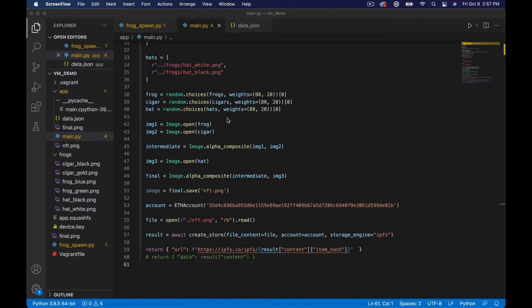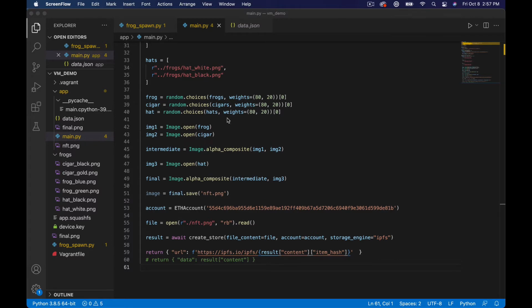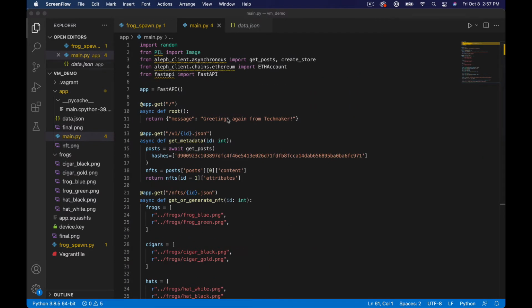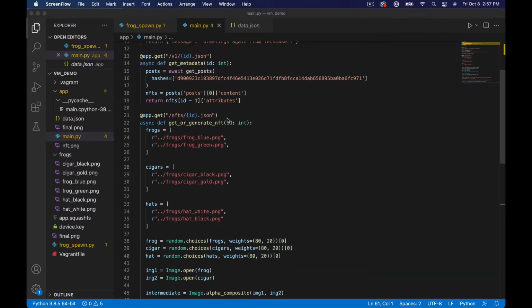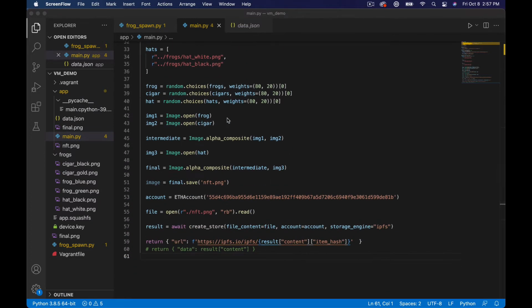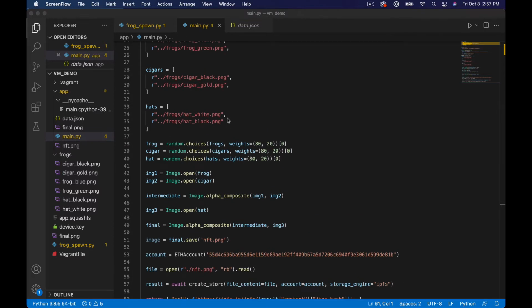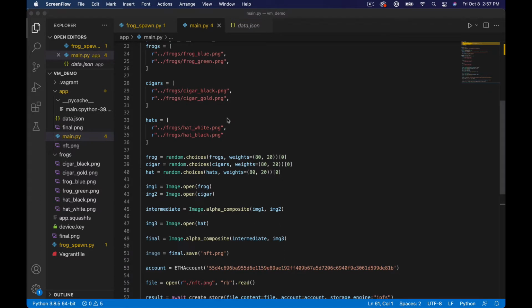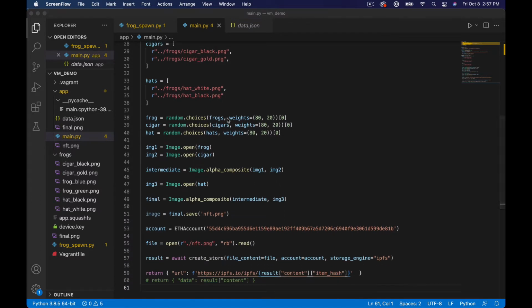In the last few episodes, we've been building out this generative NFT project from scratch, mostly in Python. And in the last episode, we started looking at how we can save the files to the IPFS network through Aleph. In this episode, we're going to jump back into that, and now we're going to look at how we start adding metadata to the Aleph network sort of dynamically, and how we query it back.